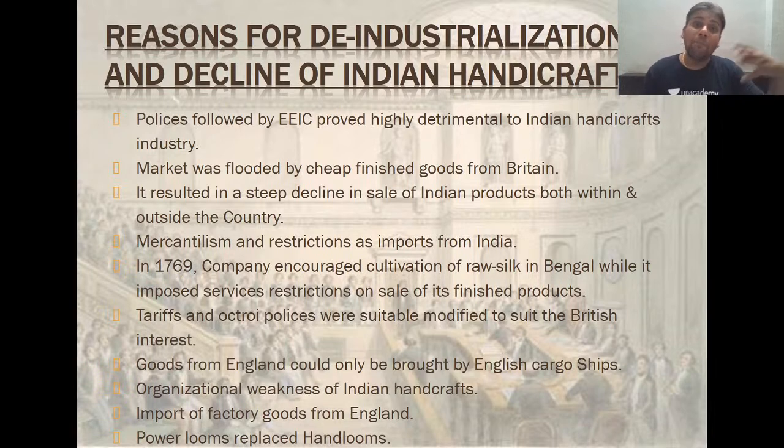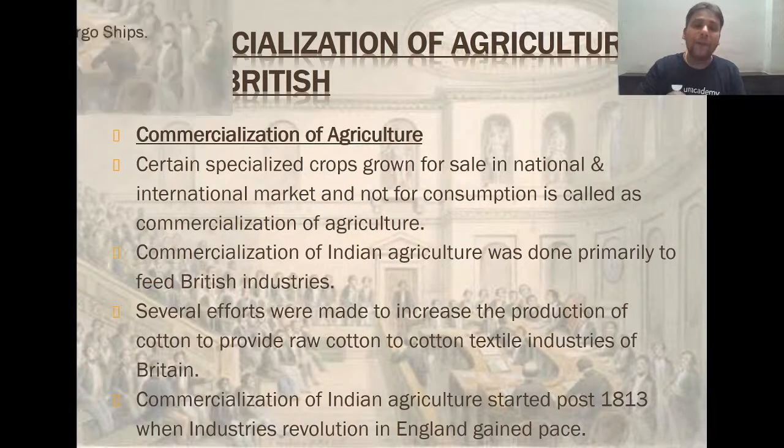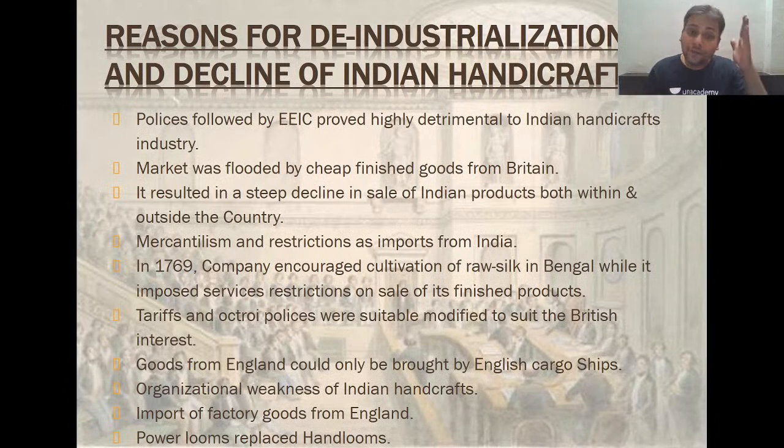There was more and more development of power looms, and these power looms were replacing hand looms. For example, I'm giving you a small example, if in 2 days one dhoti can be made by hand, then in 2 days hundreds of dhotis can be made by a machine. So basically, this was the era of competition. This was the era of competitiveness, and Britishers wanted to sell their goods. So basically, the handloom industry started declining, which indirectly paralyzed our village industry. So all these sorts of policies were followed by the Britishers in paralyzing the Indian industries or the Indian handicraft. Got the points clear? So this is nothing but basically deindustrialization of Indian industries. Hope the points are clear, guys.